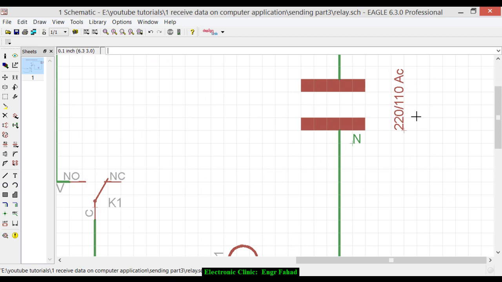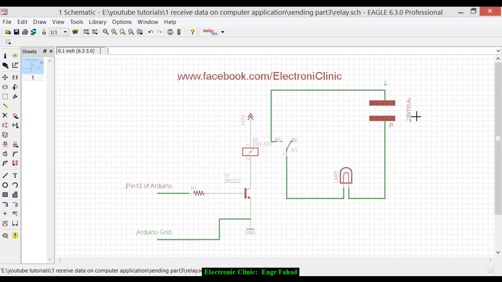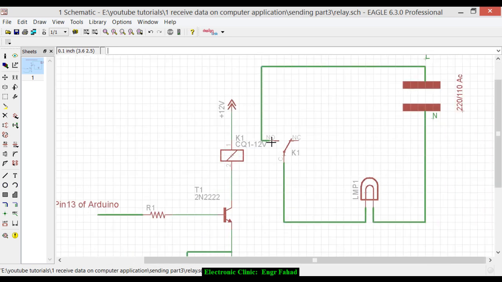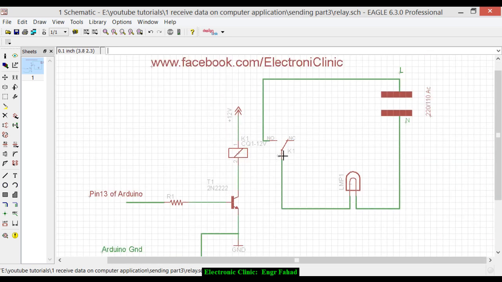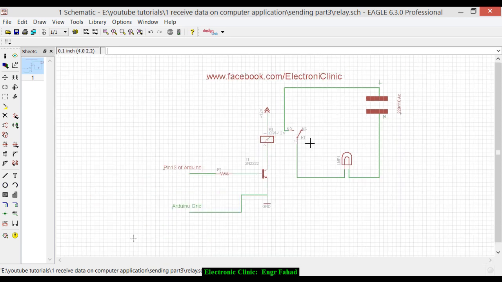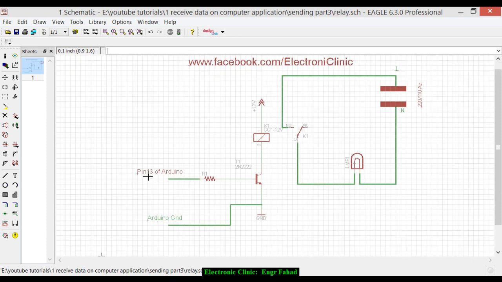It's 220 or 110 AC. That is the live wire, and this one is the neutral wire. The live wire is connected to the normally open pin of the relay, and the common pin of the relay is connected with one leg of the lamp, and the other one is connected directly with the neutral. How it works: when we set pin number 13 high, it will turn on the relay.